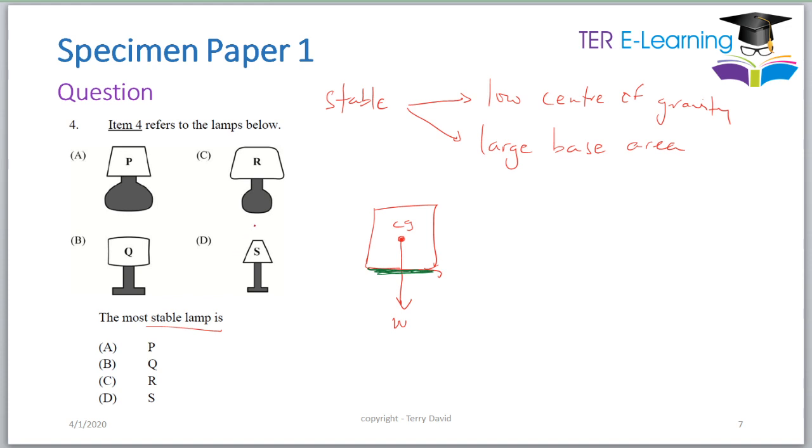So look at something here. If you're looking at the base for R and S, this is R and this is S, both R and S are smaller than P and Q. So therefore, we can eliminate C and we can eliminate D. Now, when you look at P and Q, you need to look at the base area itself. That's here. But you can also tell that because P is much larger, it means that it's going to have a larger mass, therefore a larger weight. So for this particular one, I would say the answer is A for the one that is most stable. Okay?